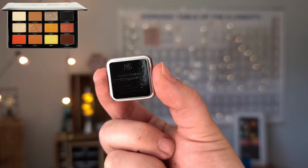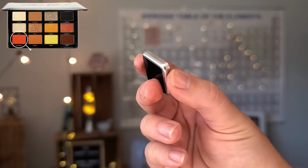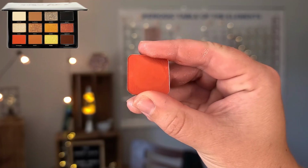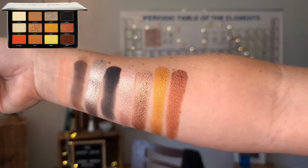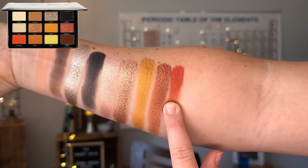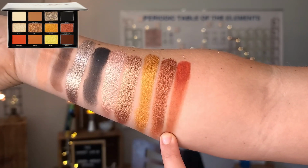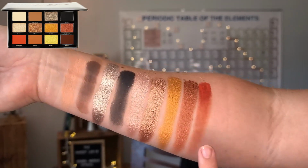Makeup Geek Dynamic is what I ended up putting in place of Sun-Kissed. And I couldn't decide between that or one of my Glam Shop shadows, but I feel like this had the fiery orange, but it still had that medium depth that was in the Artist Couture palette. So I was really appreciative of that shade, actually.